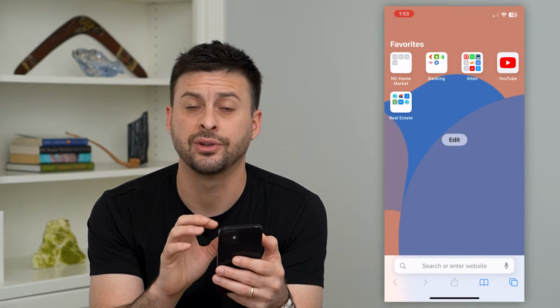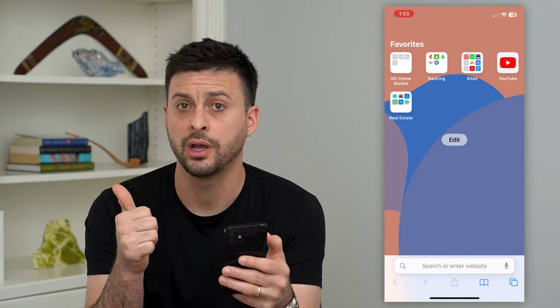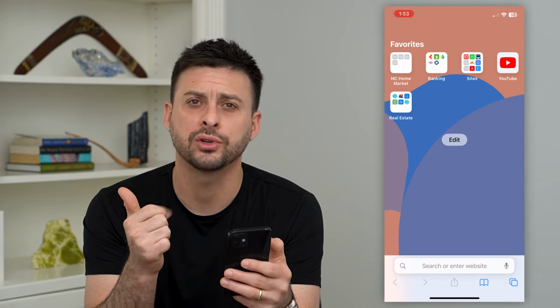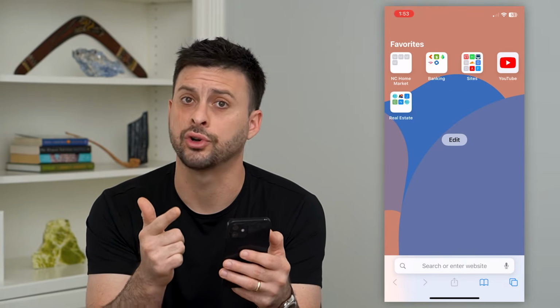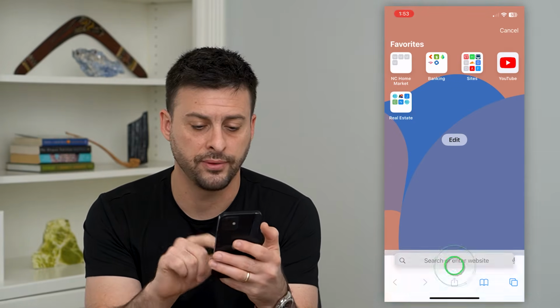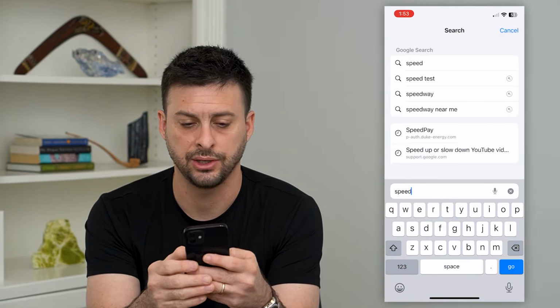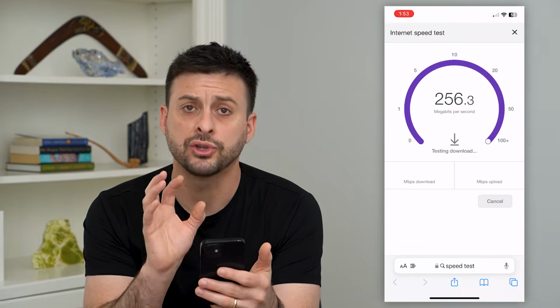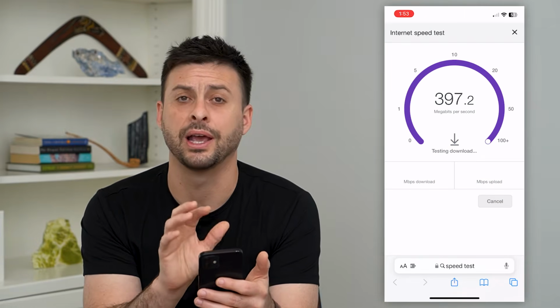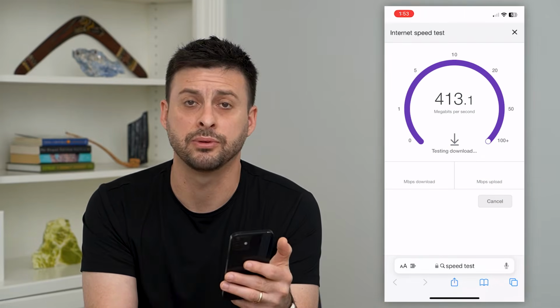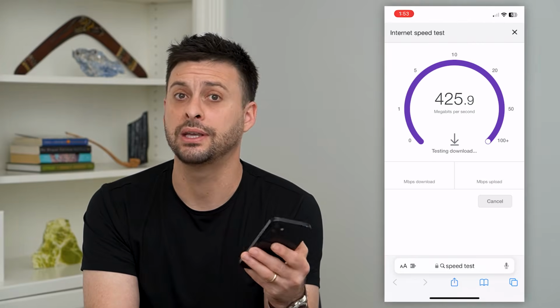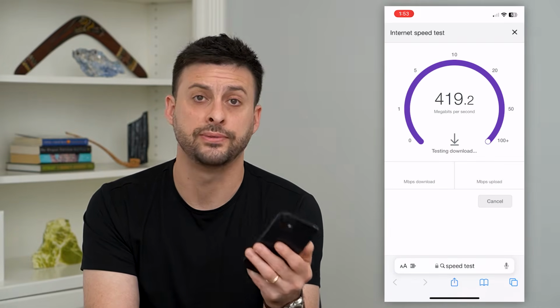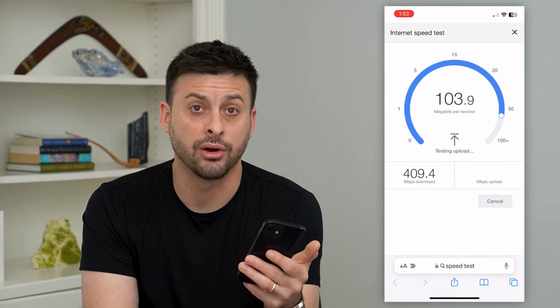So the very first thing that we'll do is we'll open up a web browser because we want to check to make sure that it's not blank because one, your internet connection is bad, or two, the Instagram servers are not down. So the first thing we'll do is type in speed test here, and we'll just run a quick speed test. Make sure that you have a sufficient internet connection, 5-10 megabytes per second, something like that, so that it's able to load those photos and videos if they are available.